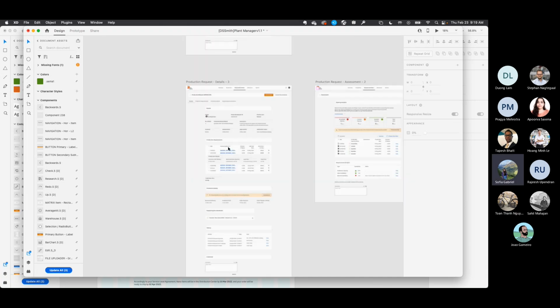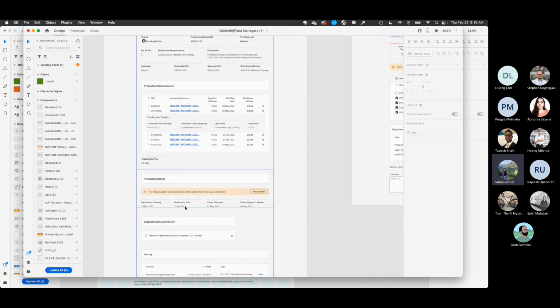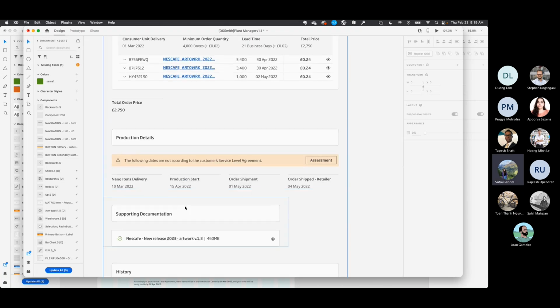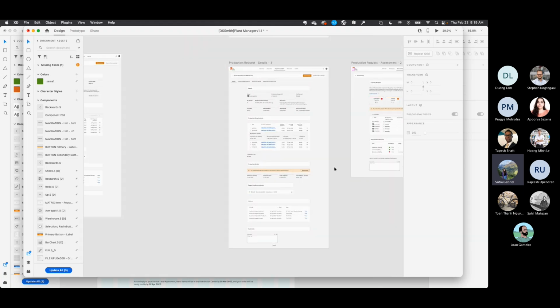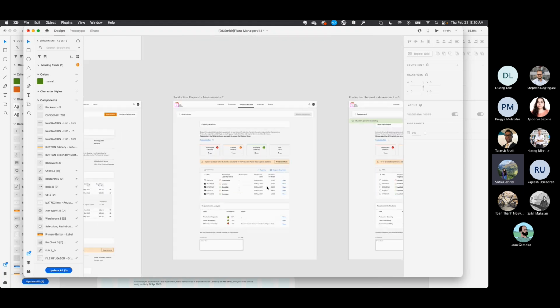Then the other use case is if the third-party contractor manager selected different dates according to their service level agreement, and for that we have this alert snack bar saying that the following dates are not according to the customer service level agreement. So he needs to do an assessment of that.